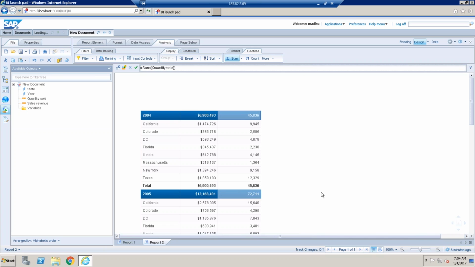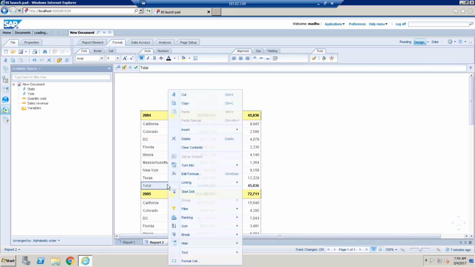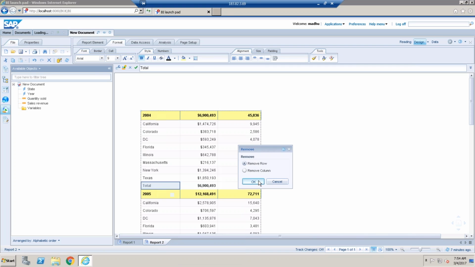So basically the 2004 total I am displaying on the top. Okay, so go to the format and change the color. So 2004 I am displaying on the top, and this I am trying to delete the row.